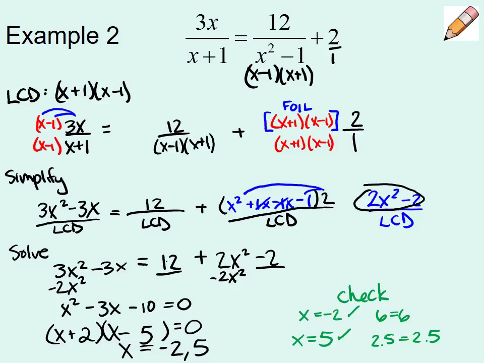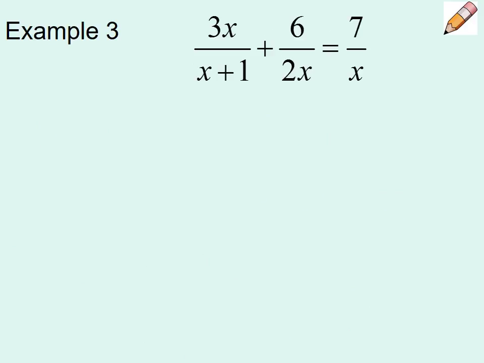So we're taking all of the previous processes that we have used and combining them into one. Again, we're using that LCD rule, we're simplifying, we're solving, and then we can check our answer. Let's take a look at one more example. First step, state that LCD, because we're adding or subtracting, that's very important. The LCD is each denominator once. I have an x, I have an x plus 1, I have a 2, and I have an x. Because they're being multiplied, I can separate them. Times an x—well, I already have an x, we don't want to double up. This right here has caused issues in the past, so that's why I'm separating it to make it a more clear statement.